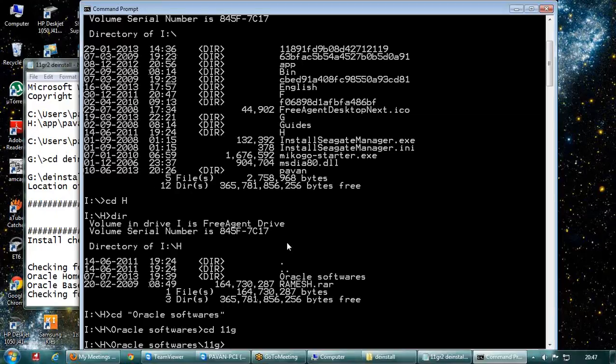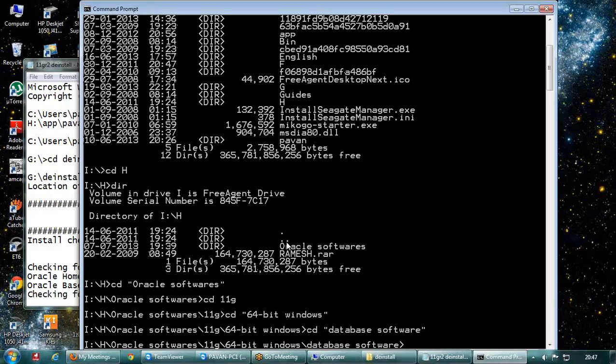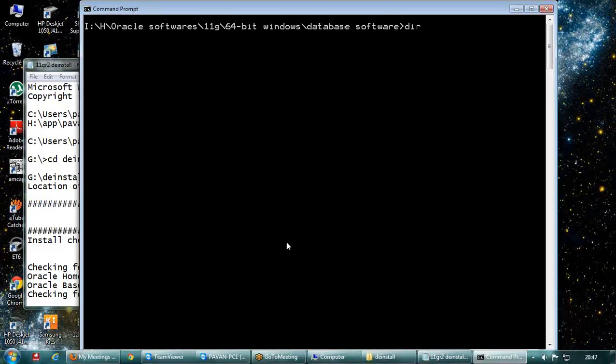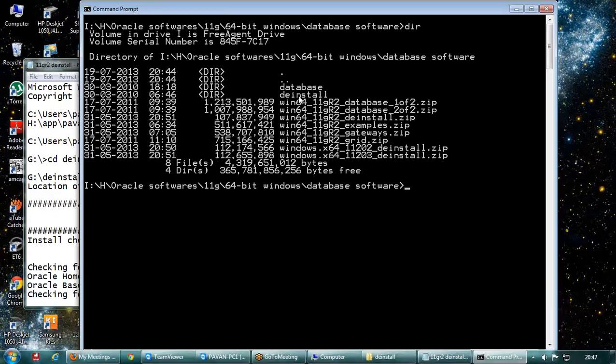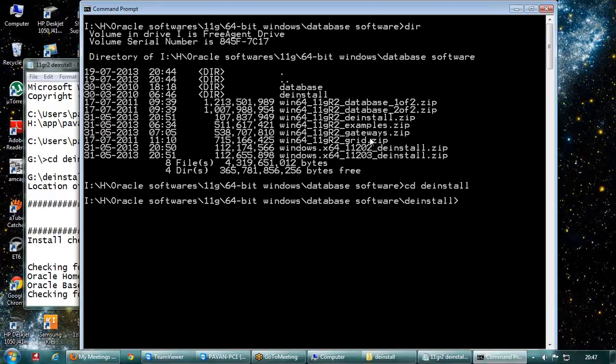You need to travel to the location where you have that deinstall folder. Then 64-bit Windows, then database software. Under that I have this deinstall folder, so I need to go into the deinstall folder. Now I am in the deinstall folder.